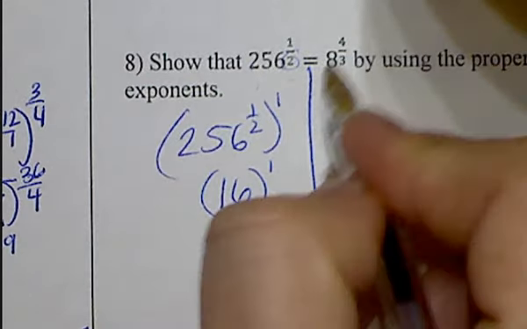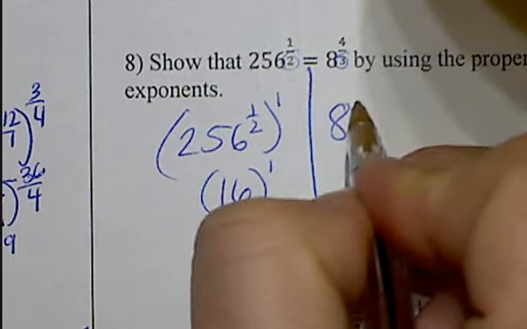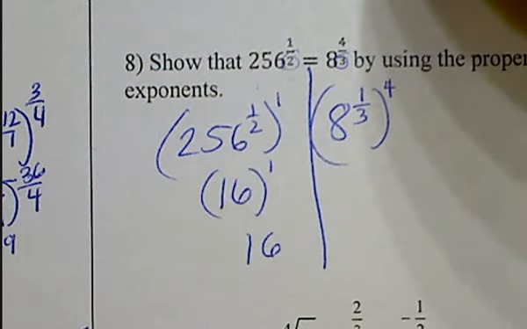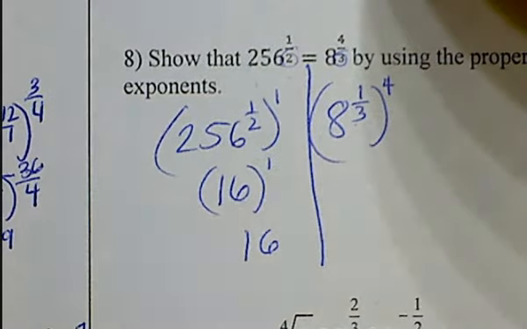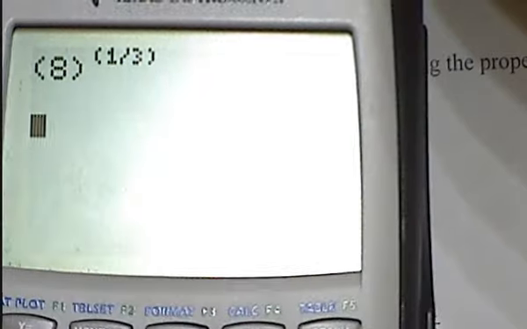On to the right side, we have 8, again with the bottom number, raised to not the 3rd, to the 1/3, and afterwards I'm going to apply the 4. Look at your chart into the 3rd column. You'll see that 8 to the 1/3 is associated with 2. And if you don't have that chart, you will take 8, raise it to the 1/3 power, and the correct answer is 2.